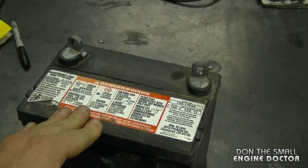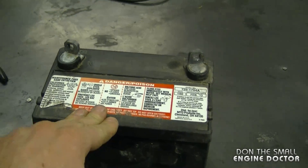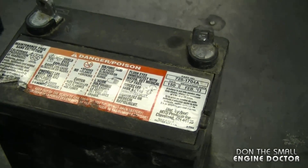The next topic is about lawn tractor batteries. A lot of people come into the shop wondering why their lawn tractor battery is dead after just a few years. Another common complaint is: I bought a lawn tractor last year, let it sit all winter, and now nothing happens — meaning the battery won't accept a charge anymore. One big reason is that these batteries aren't built as well as the ones in your vehicle, and they don't get used every day like your car does. Unless you buy a higher-end battery, the quality just won't be there.